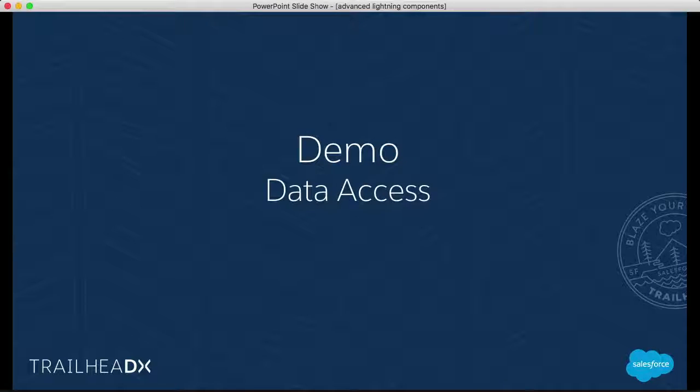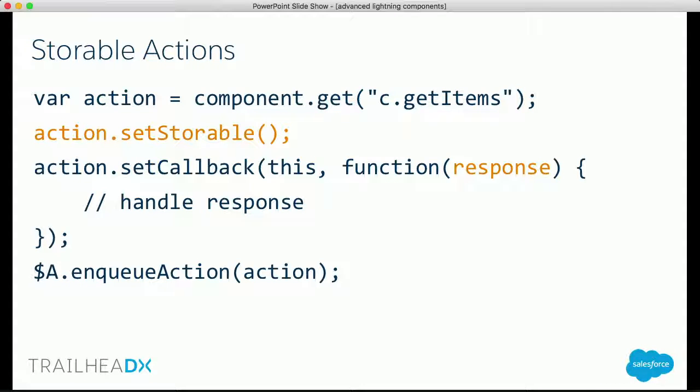All right, so let's go back to the slides and try to understand how that really works. There are a couple of things that you really need to know when you work with storable action. The first thing is it's super easy. You just add set storable. I want to make it super clear that you should only use set storable for non-mutable functions, because otherwise you expose yourself to really weird behaviors. What is a non-mutable function? It's a function that is not going to update data in the database, right? Because if you cache update methods, that's going to be weird. So essentially, it's read-only methods that you cache with set storable.